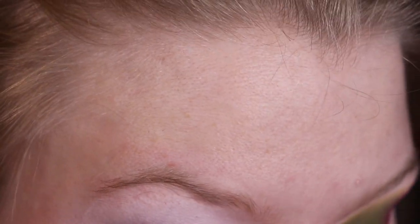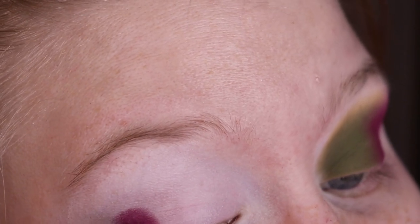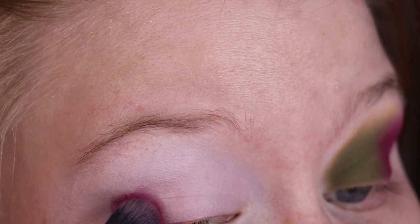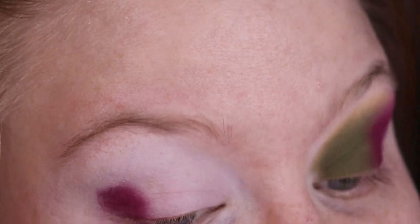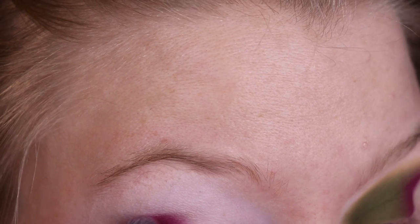I guess I can just speed through and show you how I do that on my right eye as well. So I'm just going to start with Virago in my outer corner, and actually I don't think I'm going to speed through this, just because I wanted to talk a little bit with you guys.